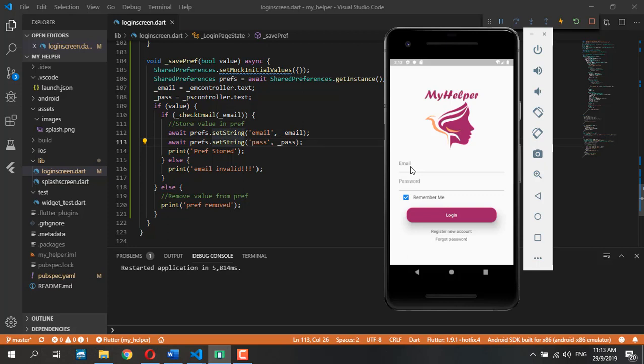So we need to work on that. We need to check if the preference is available. We need to show the email and password here, and then we need to automatically turn this on, check or uncheck, if the preference is available.